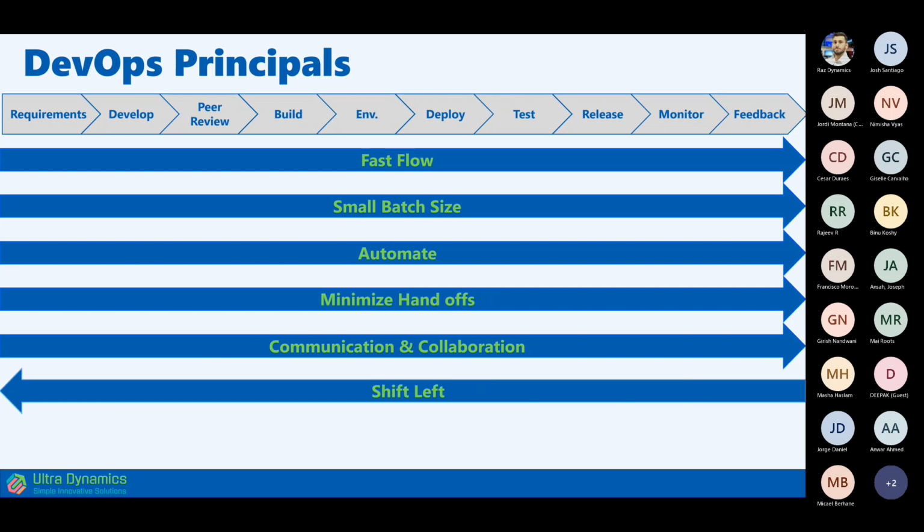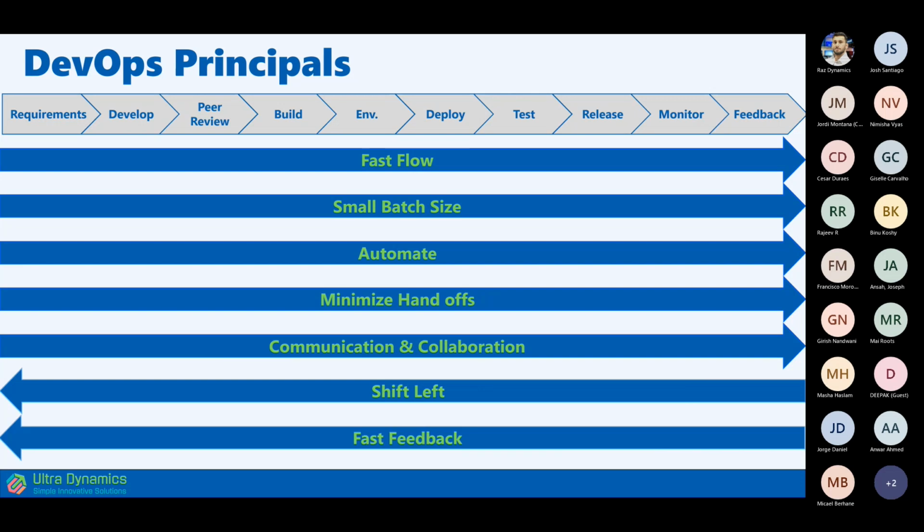So how do we get these things done? We need to shift left. Shift left means basically do things as early as possible. Start testing as early as possible, start getting feedback as early as possible, move some of the testing into automated testing upfront, and move the scanning upfront. You don't want to build all your code and then scan it, for example, if you have code, obviously, or even if you're using some of the low code scanning tools. The more we shift left, the more we know about things early. So again, that's quite important.